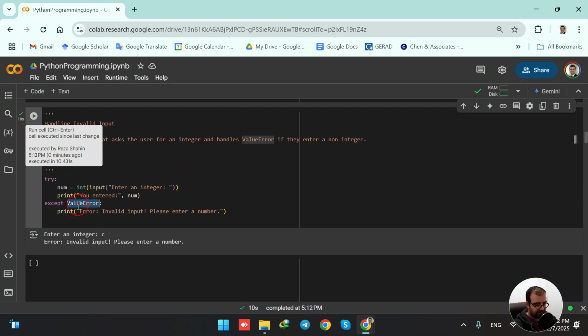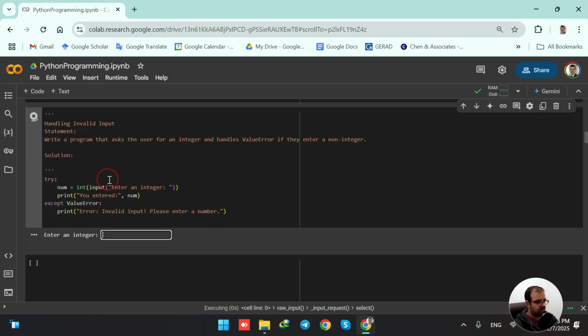And we have the ValueError keyword in the try except block. So the compiler says, okay, we have the ValueError try except block. Therefore, let me throw an exception. And this exception is caught using the except keyword and then ValueError. And then this message is shown in the output: invalid input, please enter a number. However, if I was not using the try and except keywords, the program would just crash, as we showed in the previous videos.